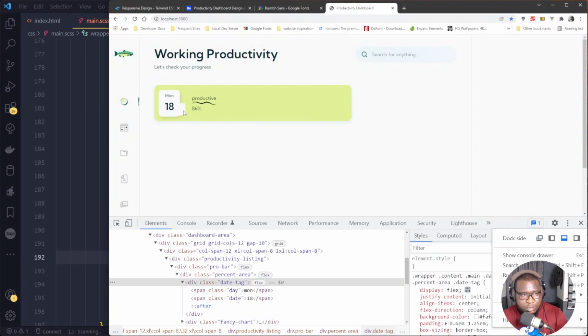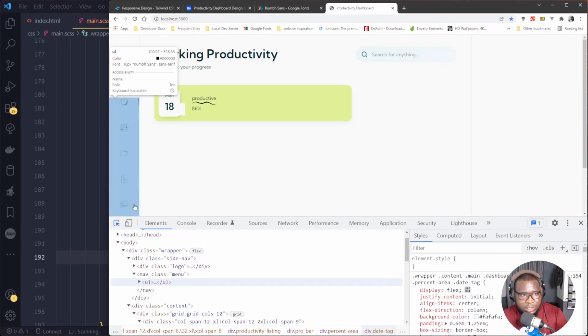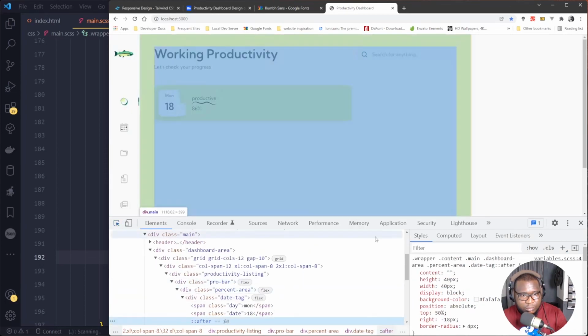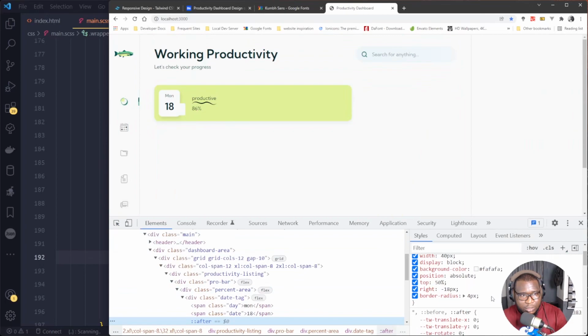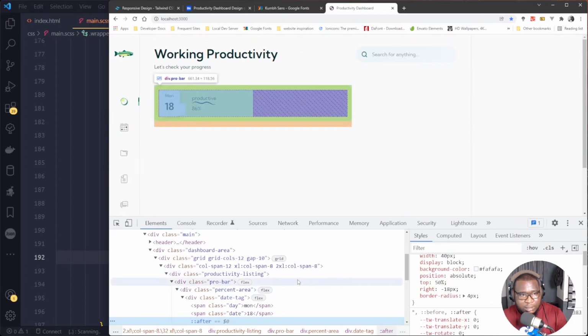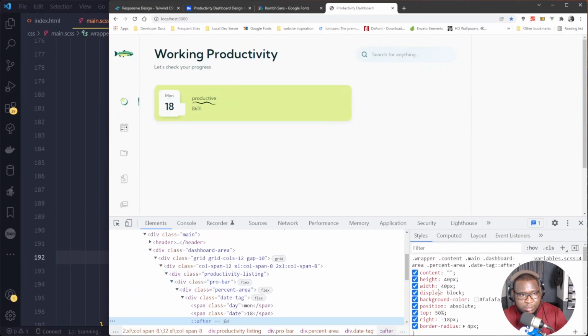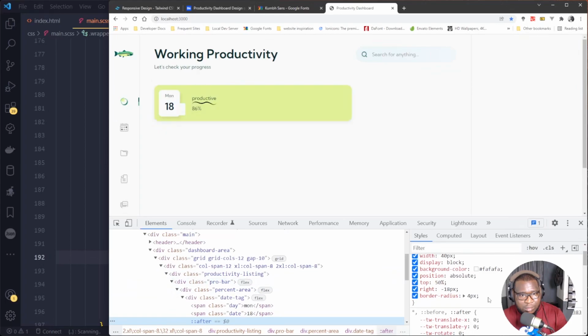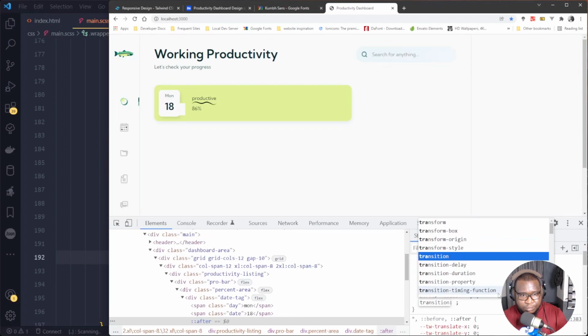You see, it's small. So now what I want to do here, I'll come inside this console here to edit this so that you'll see live. I'll create transform.